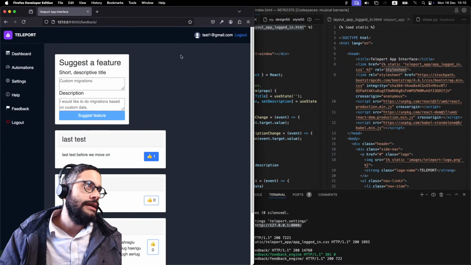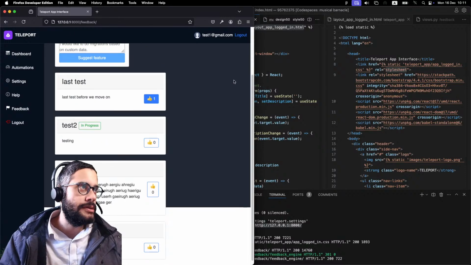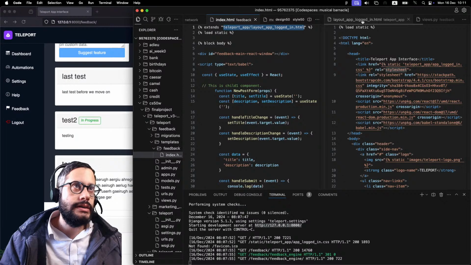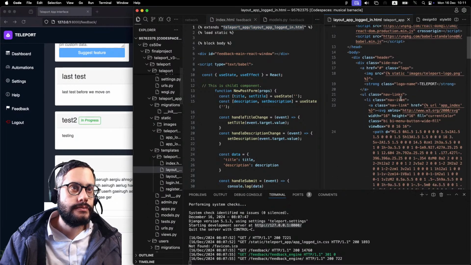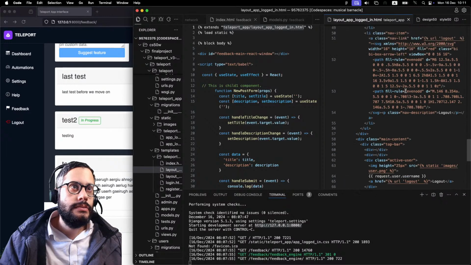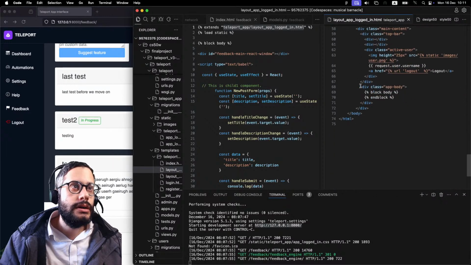So basically, I need to find a div where I'm calling the rest of it, which is the actual window where the app is showing, and figure out why this is going the way it is. So let's find that. App logged in. And so these are all my menus and whatnot, and I think this is what the issue is here.